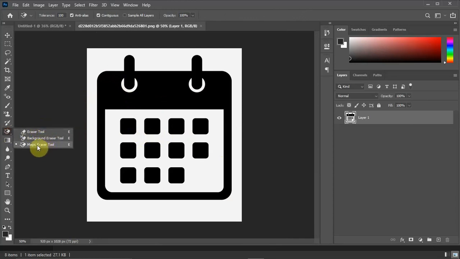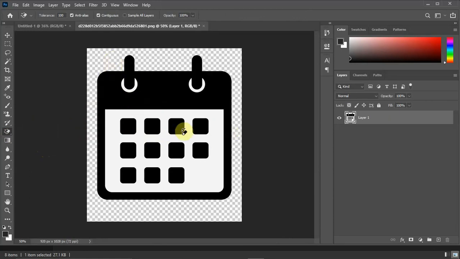So I will select magic. You can use the magic eraser tool, okay, that one, it works faster, and then that should be fine. So I'm going to leave the inner one, the inner white, like that. If you click the inner one, it will remove that one as well, but then I'm going to leave that to that. So I'll drop this tool.